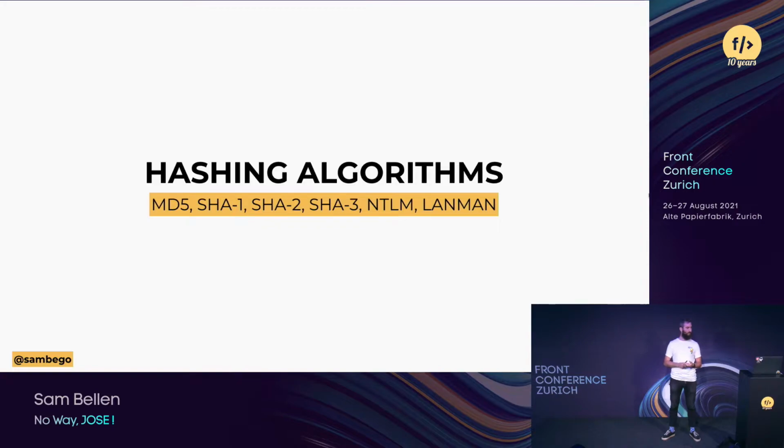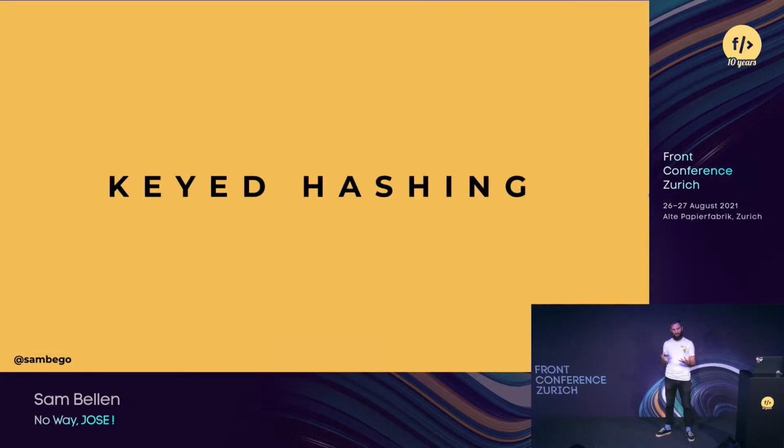Some of these hashing algorithms are MD5. If you've been on the internet for quite a while, you might have used this in the past to store passwords. We don't use it for passwords anymore, but there are other use cases where you can still use it. And then you have the SHA family and some other algorithms for hashing as well. So we've seen hashing. Hashing is a one-way function, same length output always, all the time.